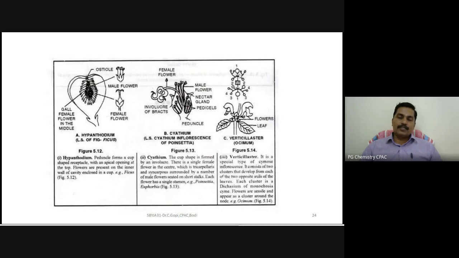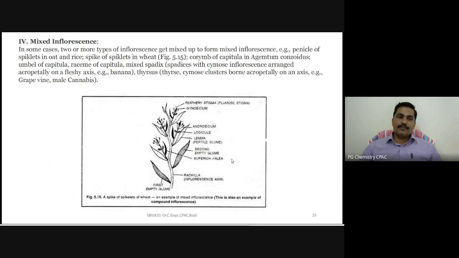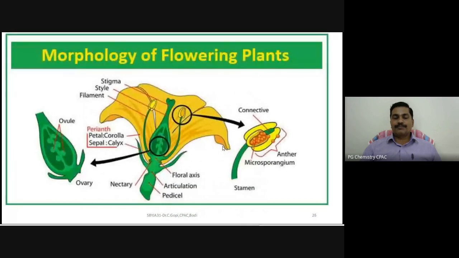But if we look, the flowers are arranged to surround the stem. That's what it looks like. Then mixed inflorescence. This is the compound spikelet inflorescence of Poaceae members. That is rice, wheat, so many things. We'll discuss in detail in the family. And while you're studying the Poaceae members, we'll discuss this one in detail.